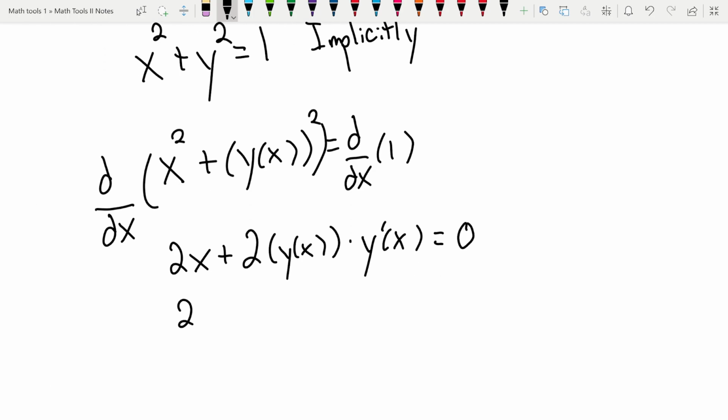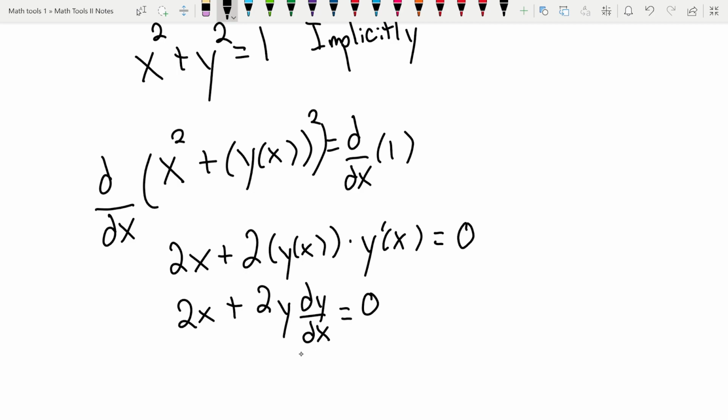Now we can just go ahead and rewrite this. We don't need the y of x's anymore. I was just writing them there to show what exactly we're doing with the chain rule. We don't normally write it like that though. So this would just be 2y y prime, or 2y dy/dx. Okay, and this is equal to 0. And then if you were looking for the derivative, this is the derivative of y with respect to x.